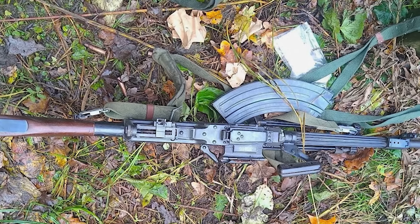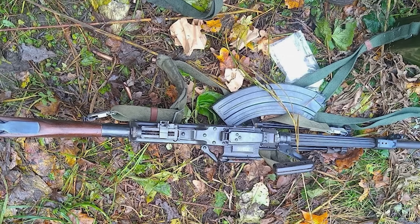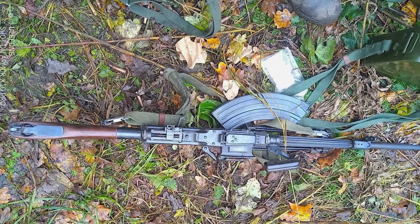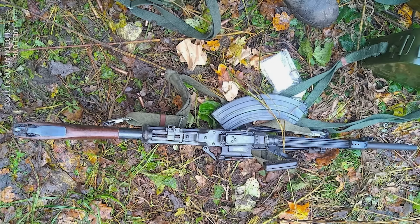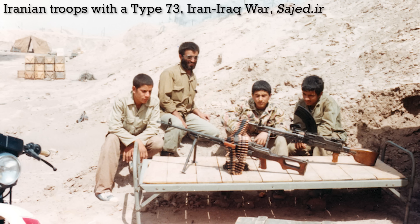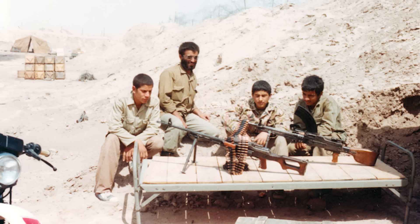The origins of the photographed Type 73s is unclear. While the obvious source would be North Korea themselves, if so, it's interesting that they chose to supply Type 73s rather than their own straight copy of the PKM, the Type 82. If these guns are to be used for training purposes or in the field, it would make more logistical and operational sense to acquire Type 82s so troops have commonality and familiarity with the Russian PK pattern machine guns. Another alternative potential origin is Russia's other ally, Iran. Iran is reported to have acquired large numbers of Type 73s during the Iran-Iraq War, and has since provided them to their proxies and allies. It may be that Iran has provided a shipment of these machine guns as part of their aid to Russia.